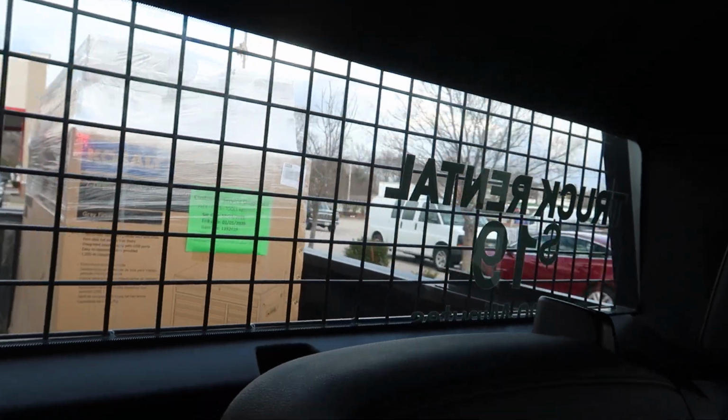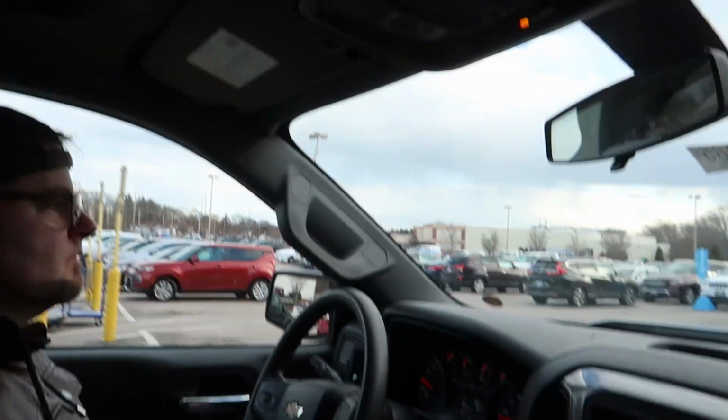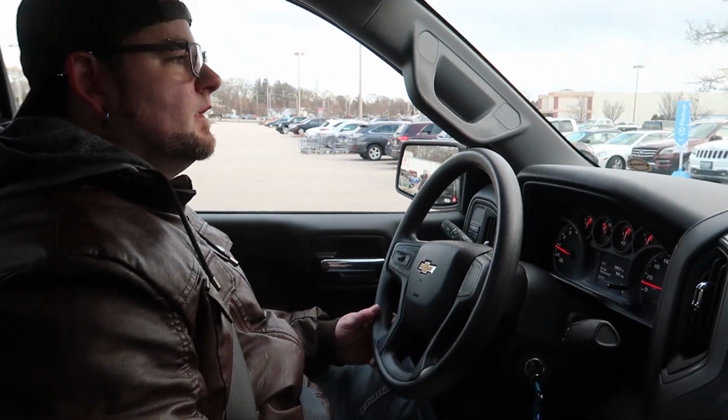Okay, we got everything in the truck. And you're in a truck. I'm in a truck. I had such a hard time getting in this. I wish I was vlogging it. I could not lift myself up. It was the funniest thing. But yeah, we're gonna bring all this stuff home. I have no idea how you're gonna get that in. I mean, my dad's gonna help you, but I don't know. It took 3 people and a forklift to get that up there, so. We'll be all right. If you say so.